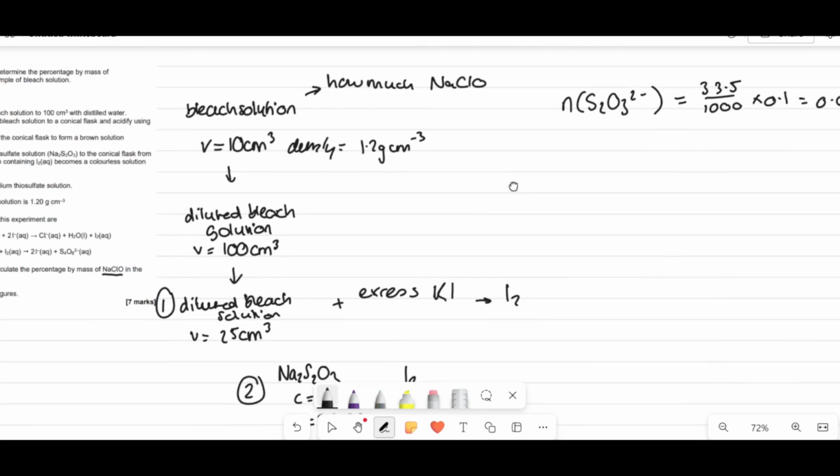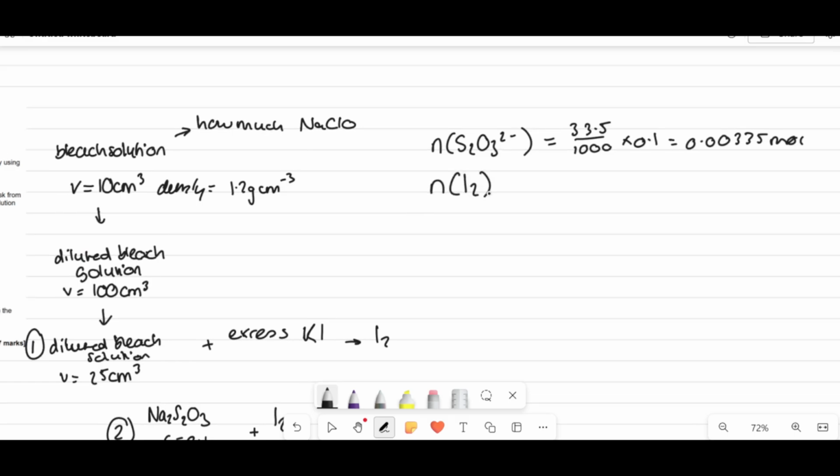So that means that the moles of the I2 this reacted with is going to equal this answer divided by 2, 0.00335 divided by 2, which is 0.001675 moles. And always write the units because I see people blindly calculate and then they forget what the number is. This is moles. Write it, say the moles of this, right?